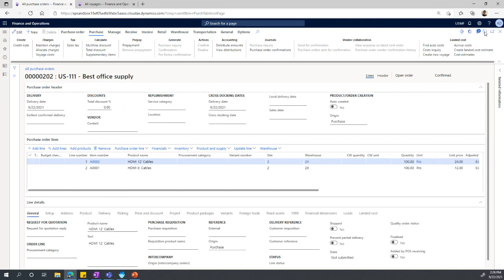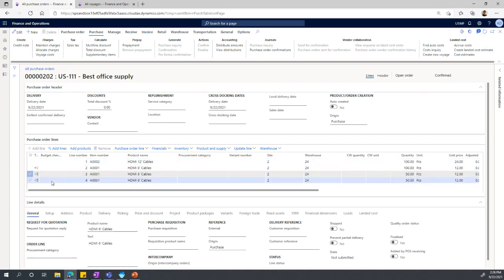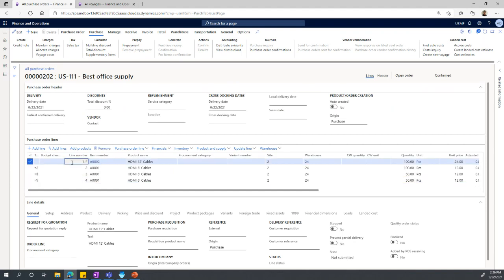So now if we were to refresh the screen, we can see automatically 2 additional lines have been added, and that represents the delivery schedule because we split this item into 2 containers. Whereas this item is still coming in full, so we didn't need to split this out.